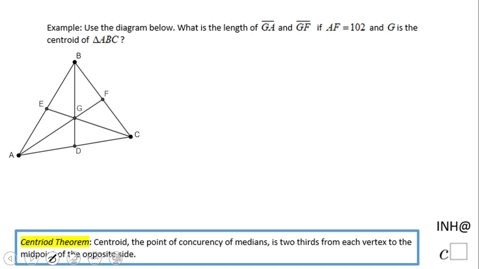Welcome back to iHelp at C squared. In this example, we're going to look at a triangle, and this triangle, it's given that G is the centroid, and the centroid has some very important property.